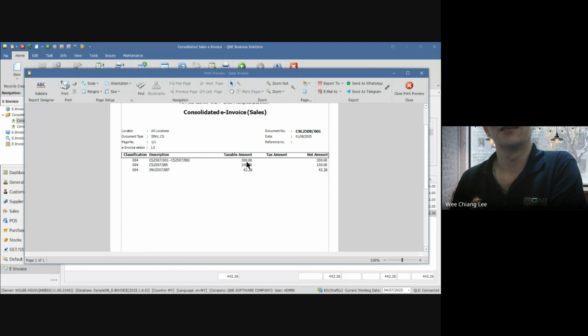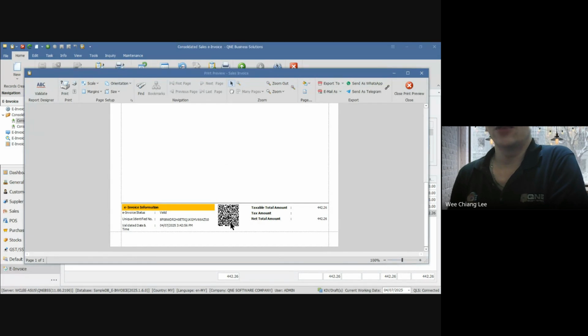The classification automatically becomes 004. What is 004? 004 is consolidated e-invoice. By default, our reference is 022, right? But when it comes to consolidated sales, it will automatically change to 004. So this is the QR.